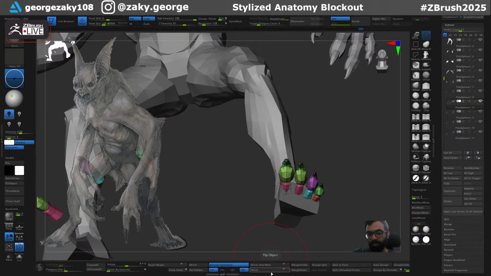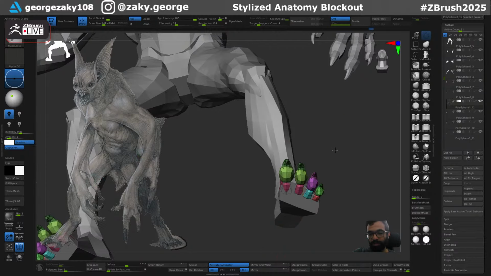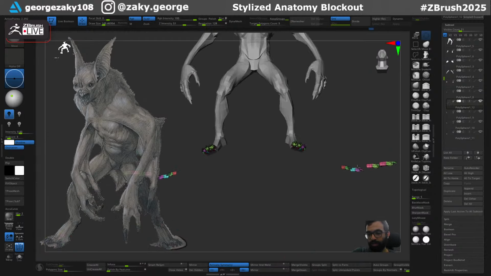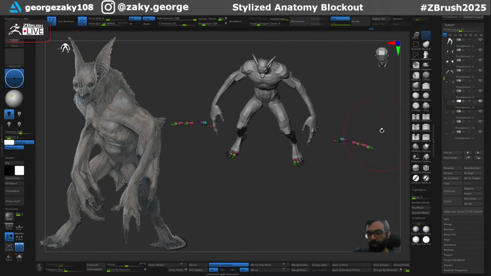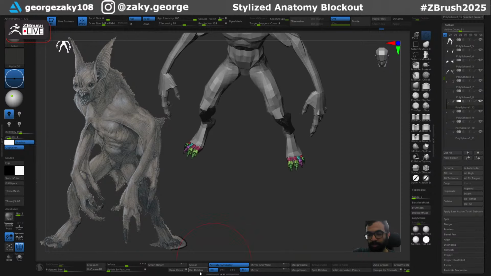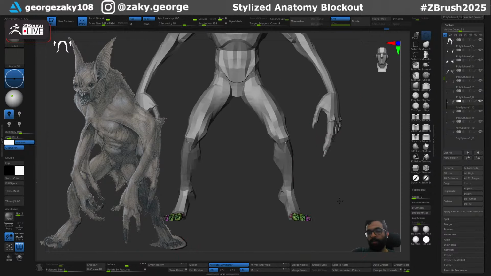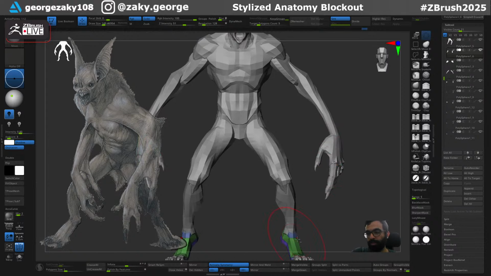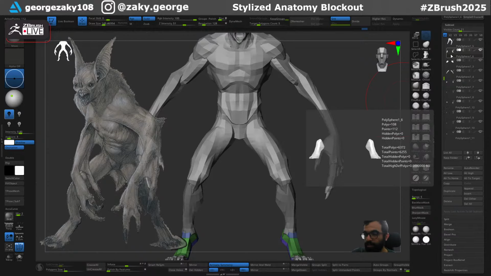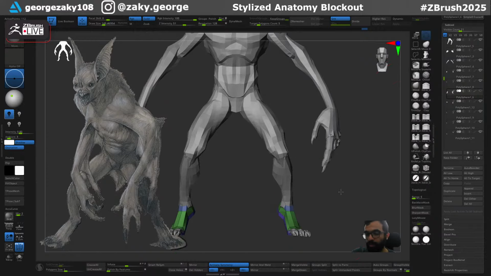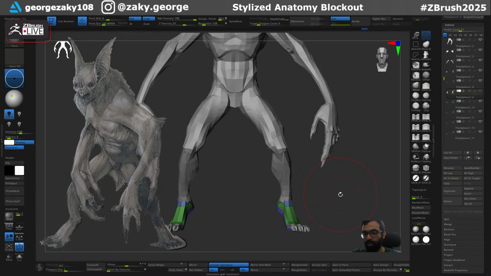Let's disable local symmetry, mirror and weld, like this. Let's delete hidden. Let's go back to his feet, because I actually want to merge the toes with his feet. So again, merge down.